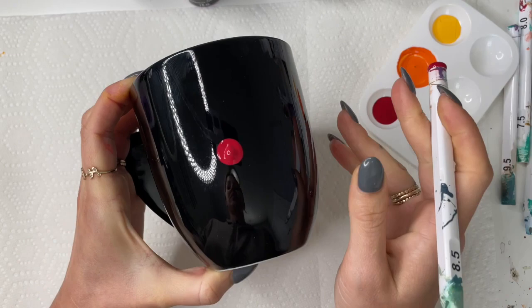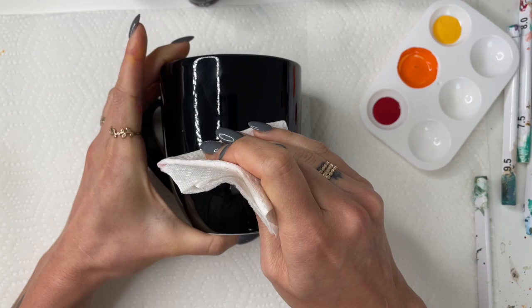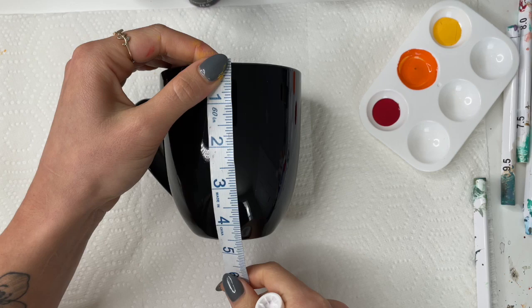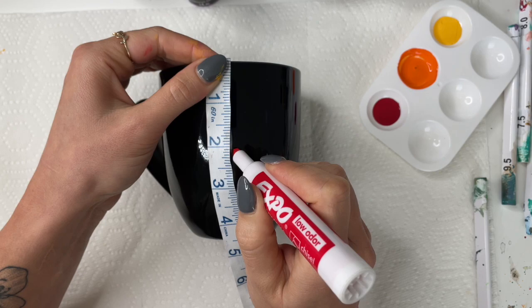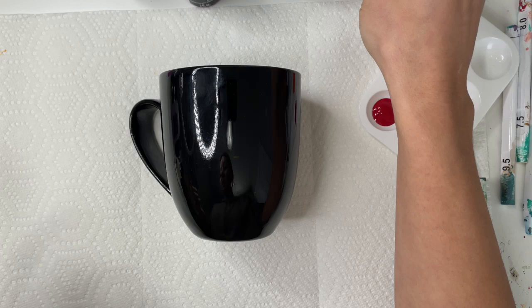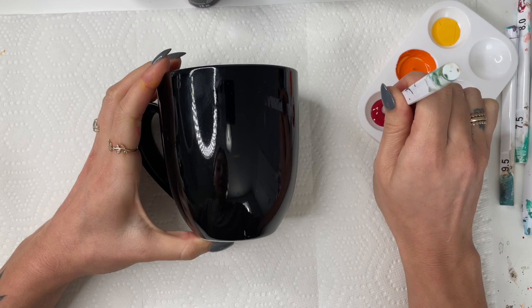That is not really a good circle. The paint seems a little bit thick. I'm gonna just wipe that off. Okay, so yeah, unfortunately this paint is a little bit thick, but we don't want to thin it with water or any medium because it could affect the multi-surfaceness of it. So yeah, it might be a little bit more difficult, but we have to do our best with what we have. So I'm gonna try this again.